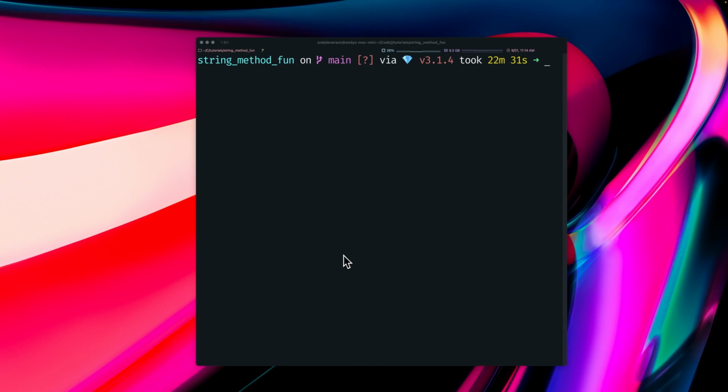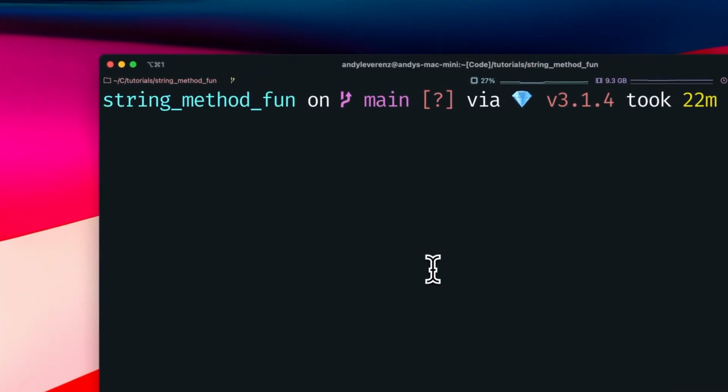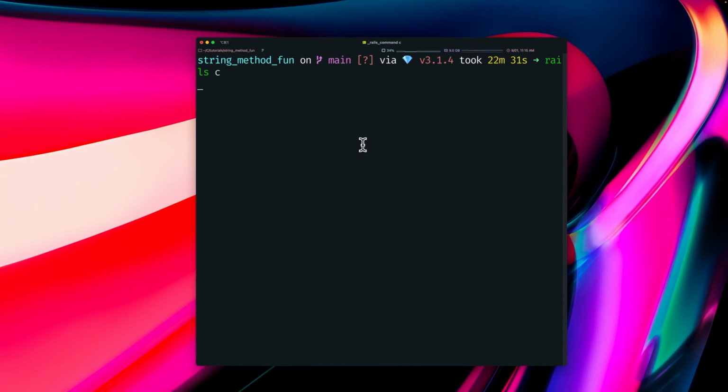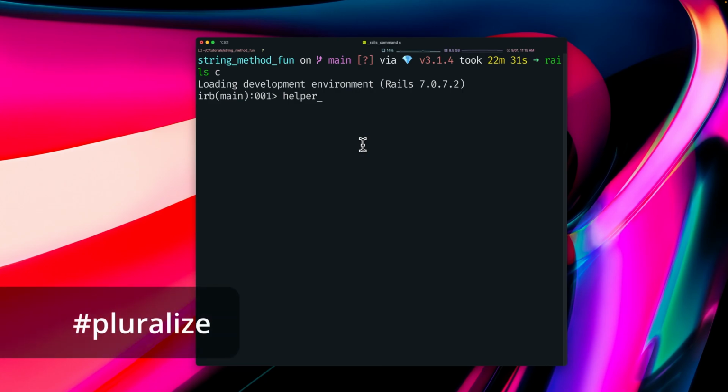I made a quick vanilla Rails app. It's called String Method Fun here. I already did that off screen. I do want to go into the Rails console to do this stuff. One little gotcha is you need to have access to a helper function to do these. Behind the scenes, it's including a class that's part of the view framework, a view layer helper method framework. I can't remember the name of it, but just know if you type helper preceding these, it's going to work, usually.